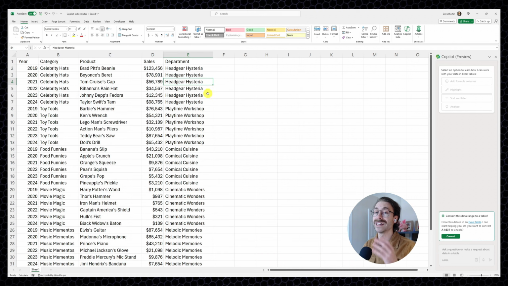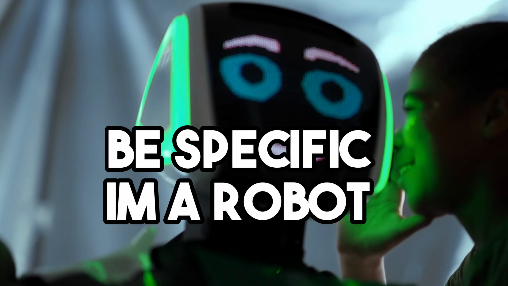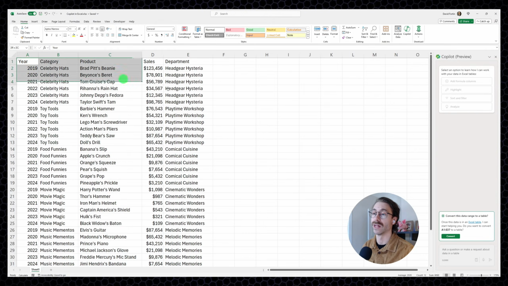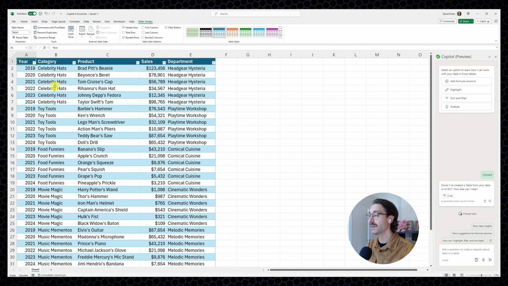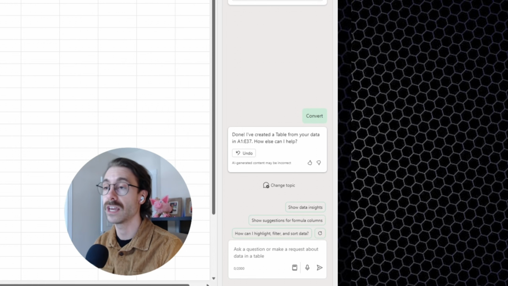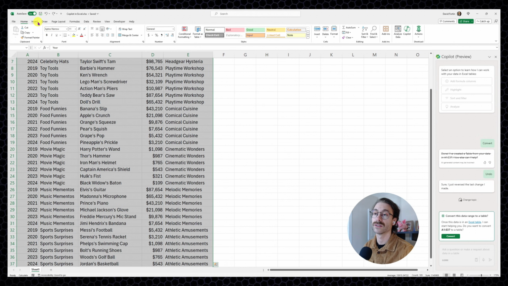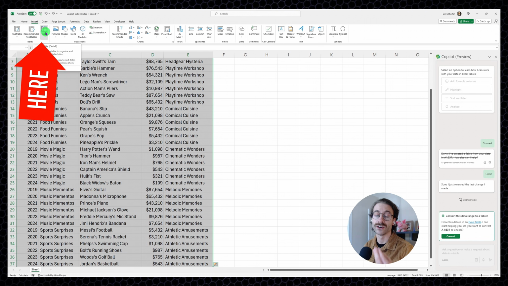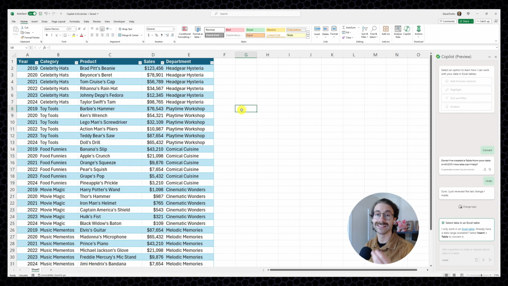Another thing that you need to know is that you need to be very specific with your questions with Microsoft Copilot in Excel, and also that your data need to be formatted as a table. As you can see here, I have data, it is not in a table, and Copilot also suggests me, do you want to convert this as a table? You can click on convert, and here we go, I have a table. If it doesn't suggest you to convert as a table for some reason, let's click on undo. You can just select your data, go into insert, and then click on table here and make sure that my table has headers is checked. Here we go, we click OK, it does exactly the same results.